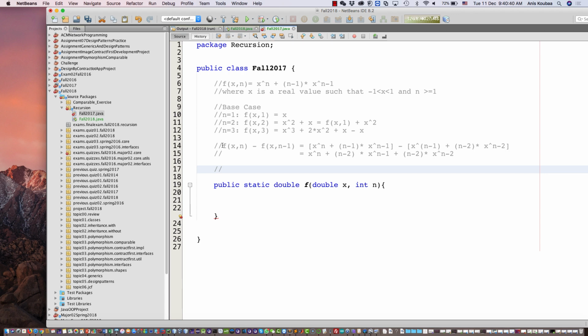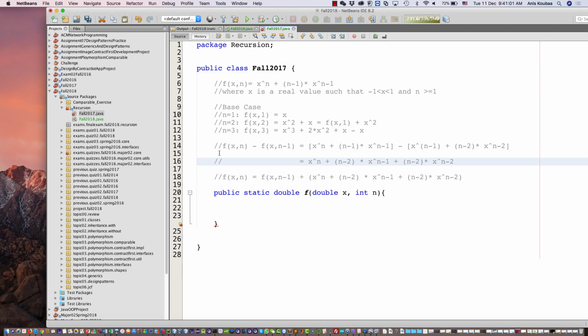I can write f(xn) is equal to this value plus all these additional terms. If you don't understand how we got that, I'm going to write it again. Term by term, equal this value plus this value minus this value plus this value. So looking at this, it is equal to n minus 2 multiplied by x power n minus 1. Now we have found the relation, just because there are several plus and minus, but the principle is the same.